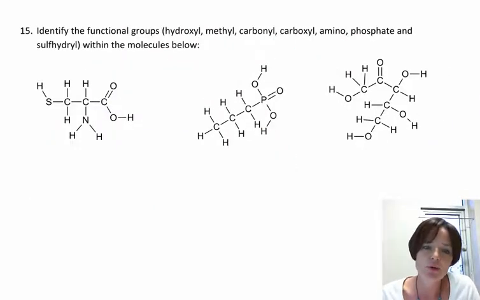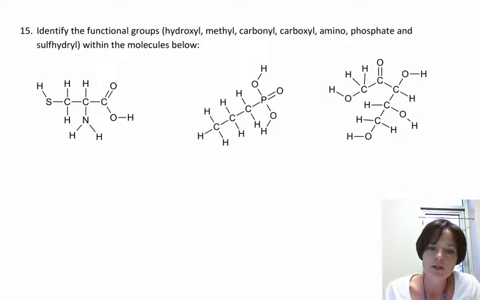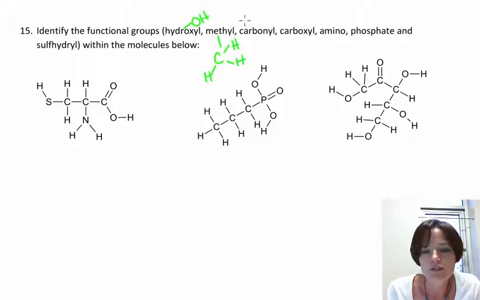For our last question here, we're identifying functional groups. This is one place where memorization becomes very important. So you do need to know what each of these functional groups is going to look like. So to identify them, the hydroxyl is when we just have an OH. The methyl is going to be when we have a carbon bonded to 3 separate hydrogens. Okay, so that would be your methyl group. Carbonyl, if I just draw it in here, is a carbon that has a double bond to an oxygen. And then we call them R's, the other 2 bonds that would be attached there.